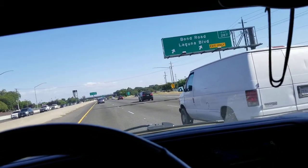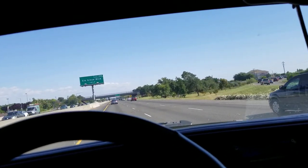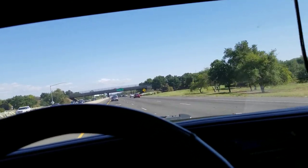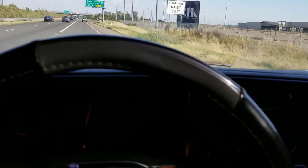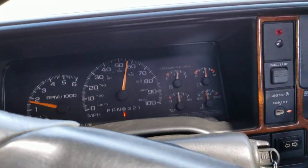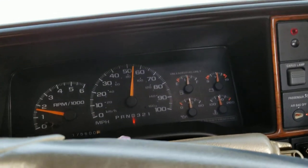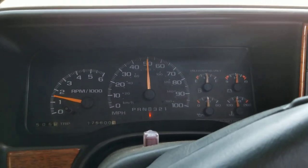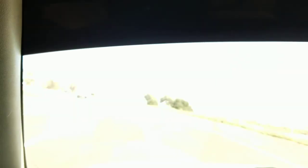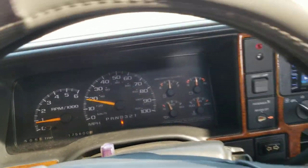I'm going to stop up here at the road I usually stop at and just smash the brakes and see what happens. All right guys, I'm back — about to get off the road and smack these brakes one good time. See if the brake cap holds and doesn't pop off again. I know I'm on an incline so it's going to stop a whole lot faster, but just to give you an idea — coming up to the light.